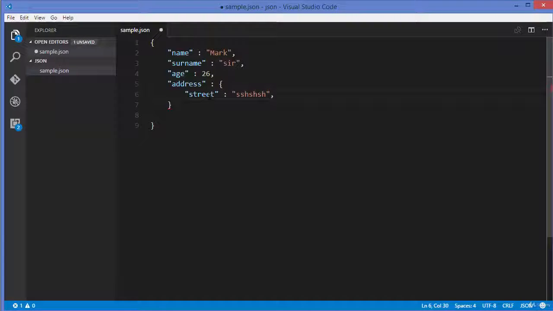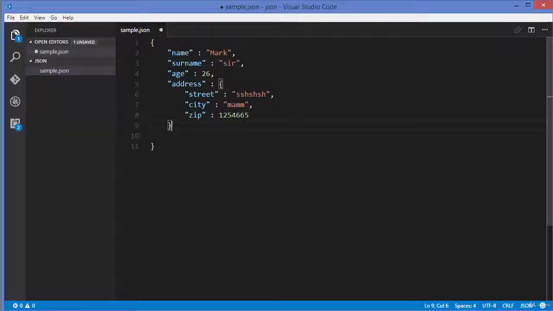And then next comes the city name, so you can just give the city name. This is also most probably a string in most cases, and then you can give the zip code, right? So zip, and in some cases it can be a number, in some other countries it can be some string format, right? So let's say it's a number, so you can just give this number like this.